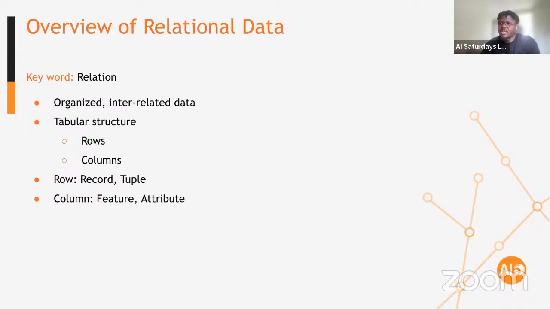So the idea is relational data is a collection of organized, interrelated data. But the way that relational data goes about arranging or displaying this, or bringing it to life, is in a tabular structure.